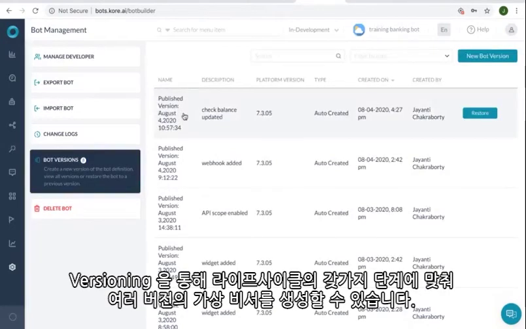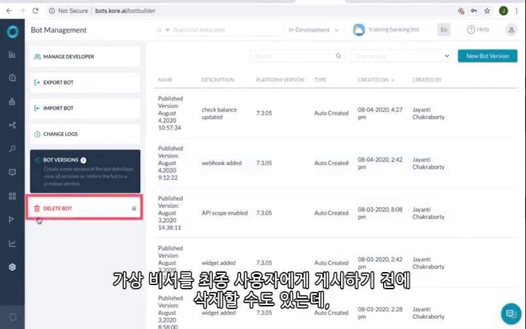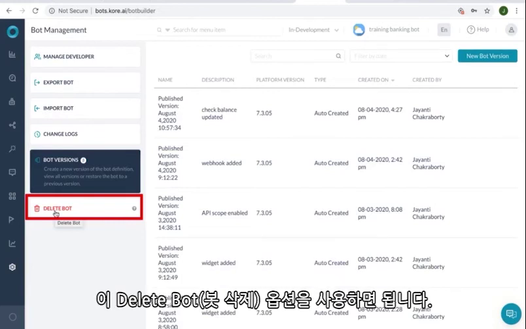Versioning allows developers to create multiple versions of the virtual assistant at various stages of its life cycle. These versions can be retrieved and restored as and when required. The virtual assistant can also be deleted before it is published to the end users using the delete bot option.